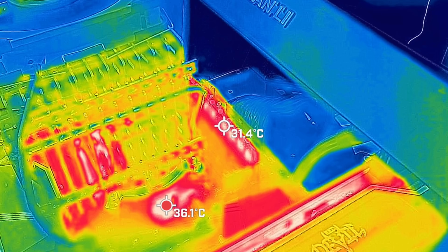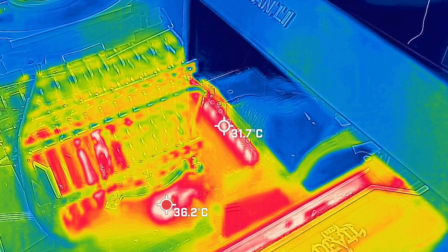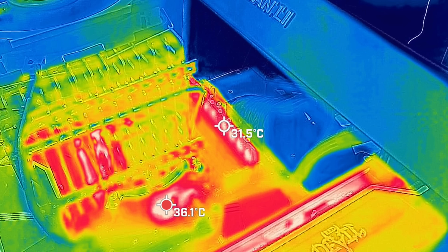So the stress test has been running for about 6-7 minutes. It looks like we're going to stabilize right around just under 32 degrees Celsius, which is actually pretty good. I thought it would be a little warmer than that, so I think we should be good. We just now need to take that picture and make it something real.